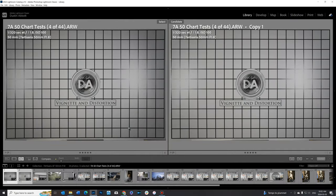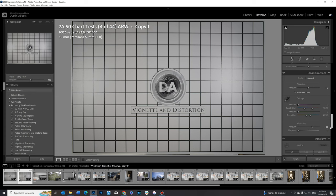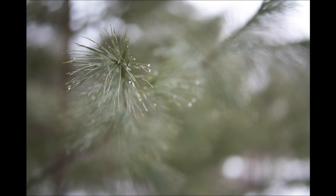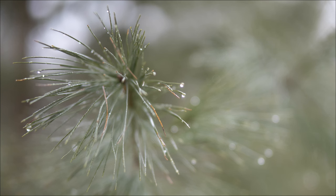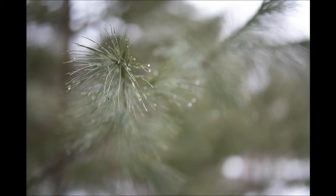Now for the deep dive: looking at vignette and distortion, the uncorrected result shows very little distortion and minimal vignette. My manual correction values are minus two for just a tiny bit of pincushion distortion and plus 35 for even illumination — just a little over a stop, which is a very strong result. There is a little bit of longitudinal chromatic aberration — some fringing both before and after the plane of focus — but in real-world shots it's not critical. Detail and contrast look good; fringing around high-contrast areas is not at all pronounced.